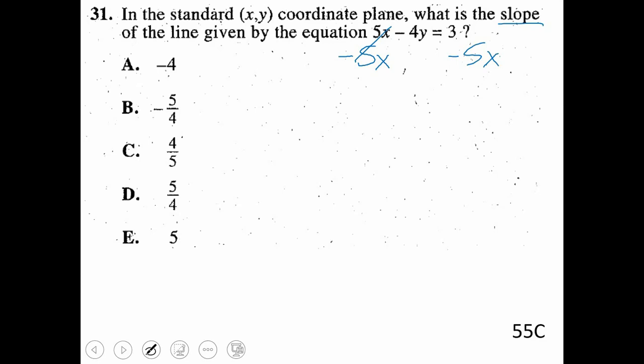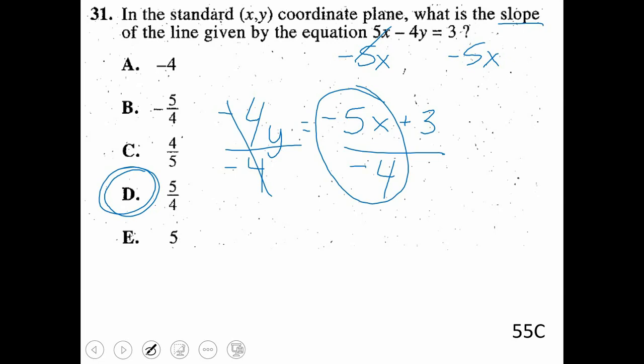again, number and an x. They do not combine, not like terms. So minus 5x plus 3. We divide here by negative 4. Divide this by negative 4. Be careful on that. It's a negative 5 divided by a negative 4. Two negatives make a positive. So this is actually going to be D and not B because the two negatives, again, make that a positive.